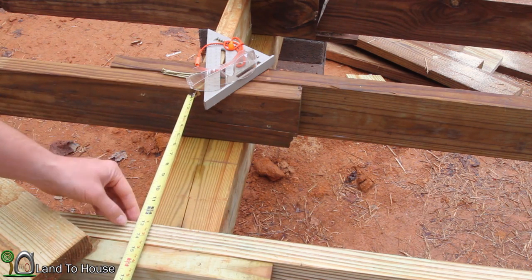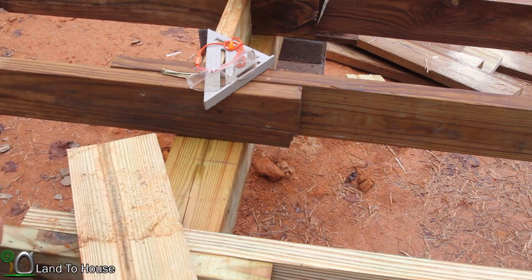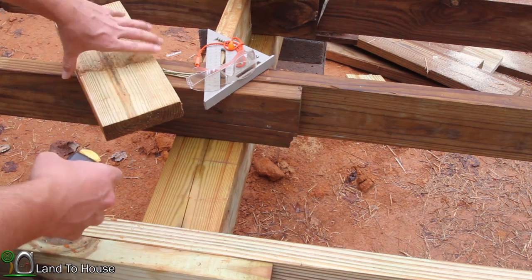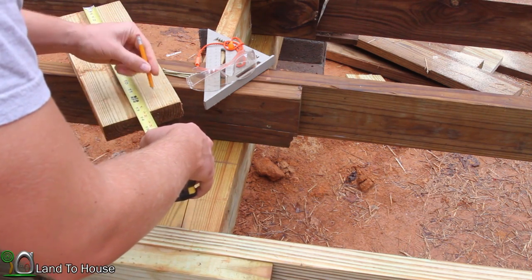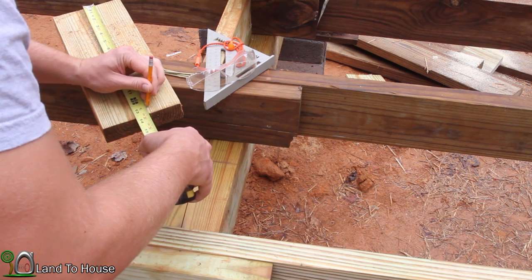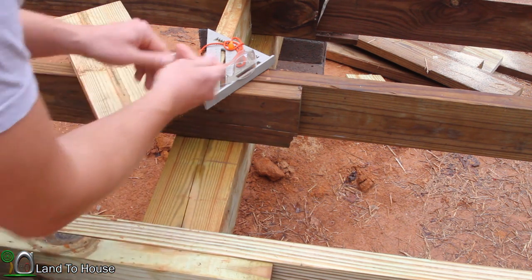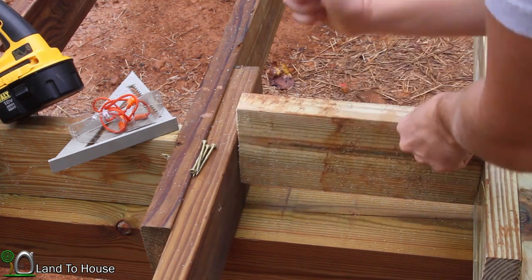So I need to cut this one at 13 inch. Let's see what we get here. Pretty good fit right there.